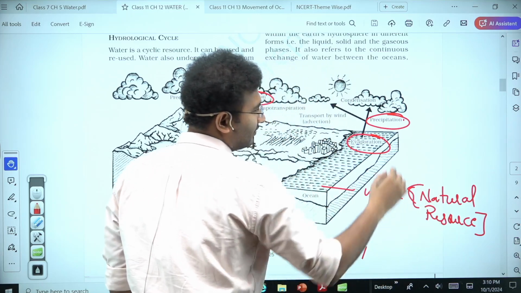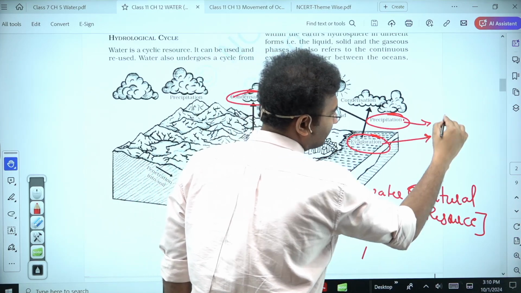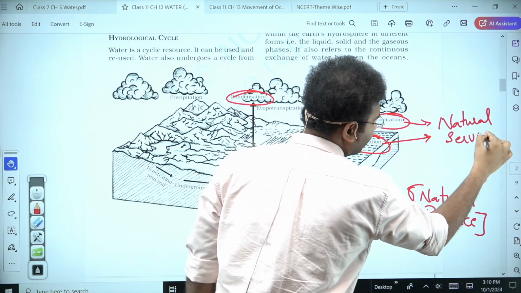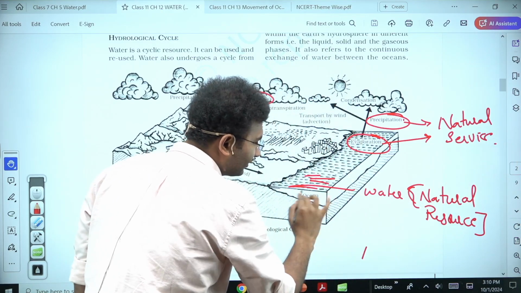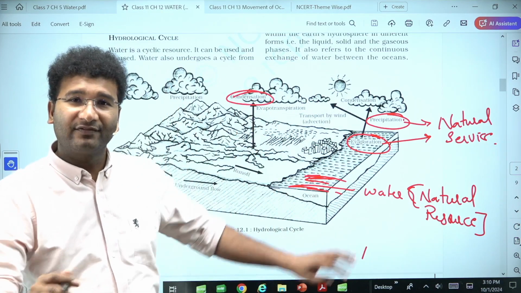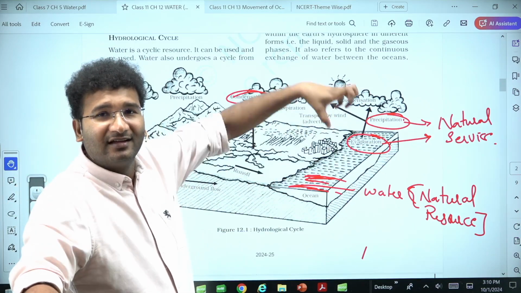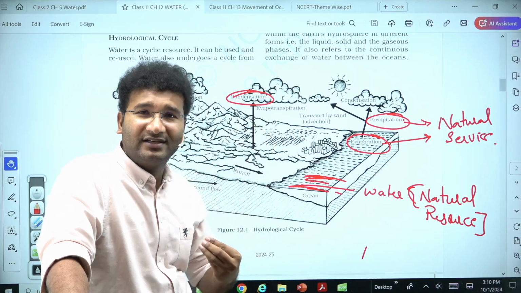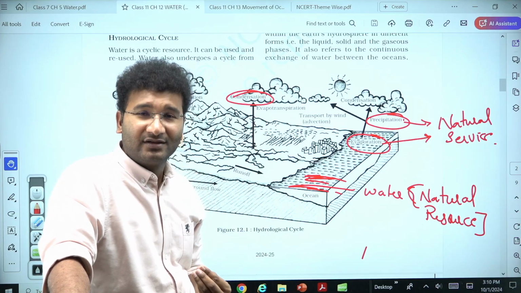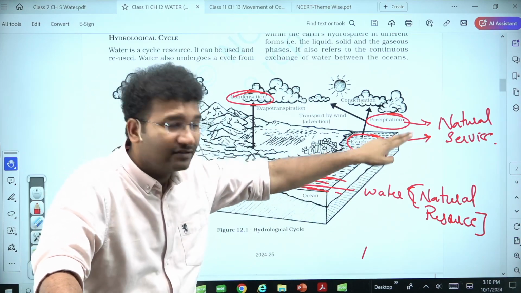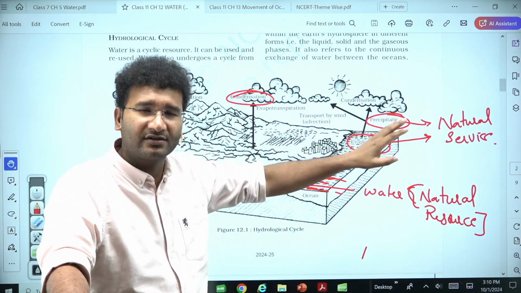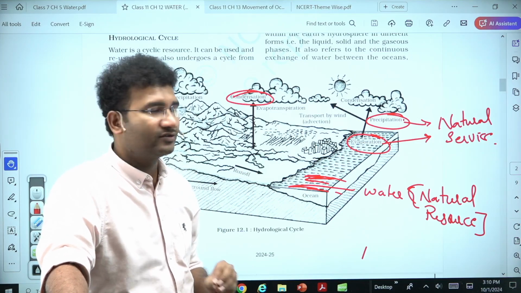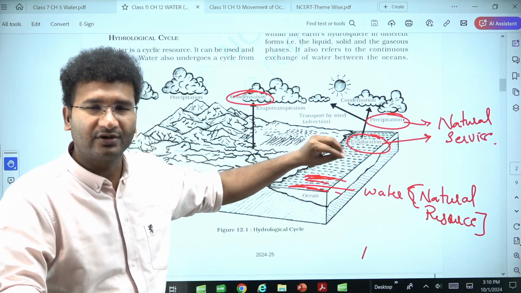and precipitation, evaporation is a natural service. Suppose the water available on the ground is a polluted one, only the fresh water will evaporate, right? And then they evaporate, they convert into cloud, they give the rainfall, and the rainwater is comparatively fresher. So in fact, this is a service. This is a natural service. Through natural service, you get some good benefits out of it, right? Through these natural services itself, we are able to utilize the water.